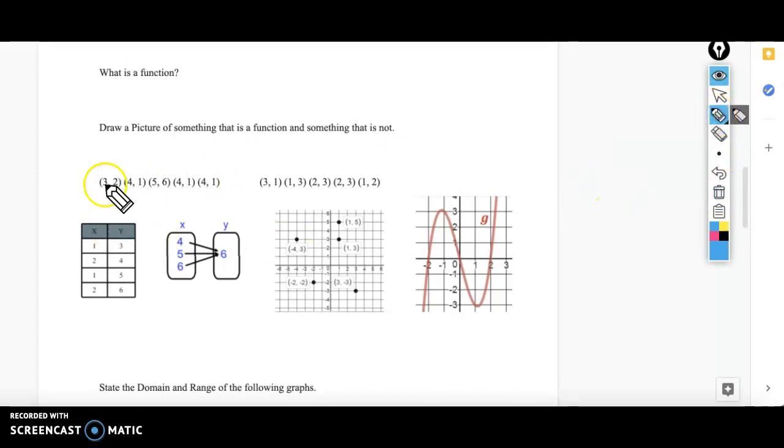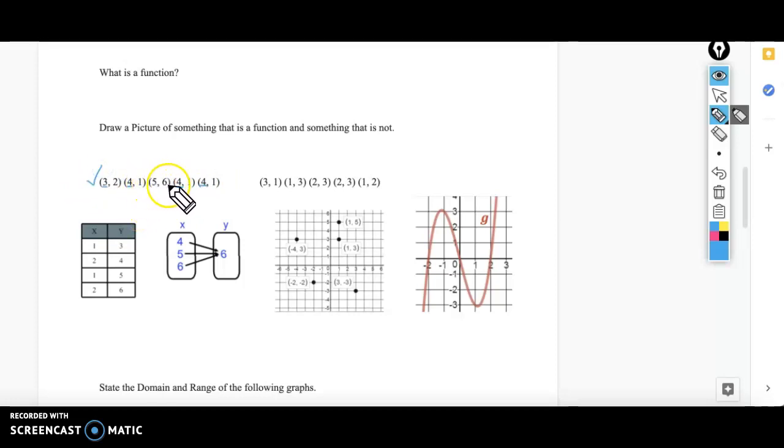Well, again, each of these x values should only match up with one y. So 3 has to go with 2. So we look and see, are there any other 3s? No. Okay. 4. 4 has to go with a 1. Are there any other 4s? Yeah, there's another 4 here and another 4 here. However, both of those are still 1s, which means yes, this is a function.